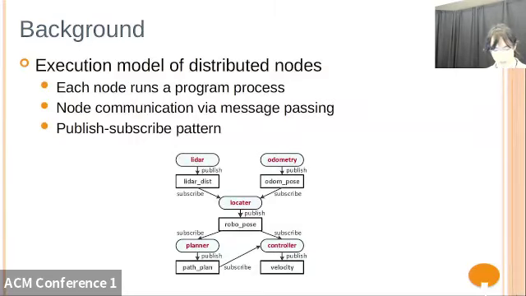Each ROS program's process is executed in a ROS node. For cooperation, these ROS nodes communicate with each other via message passing by a publish-subscribe mechanism. The figure shows typical nodes and their communication topics of a ROS navigation task.